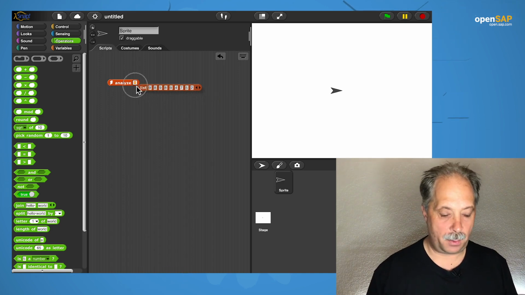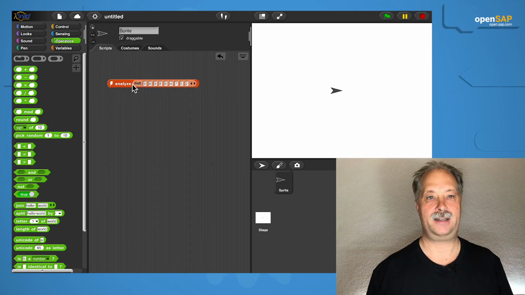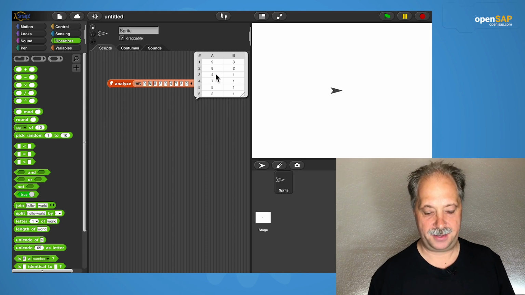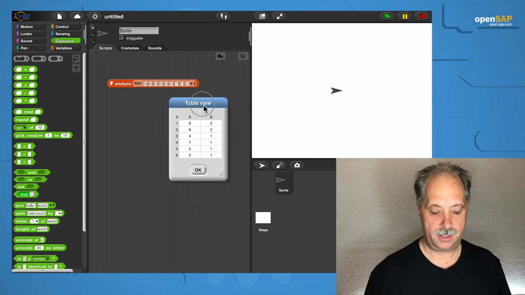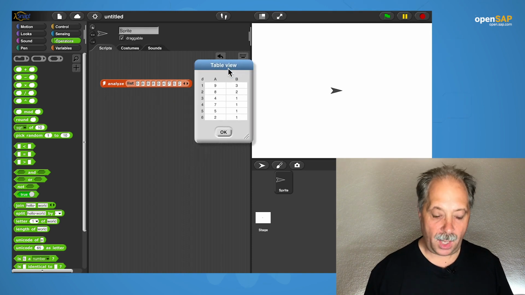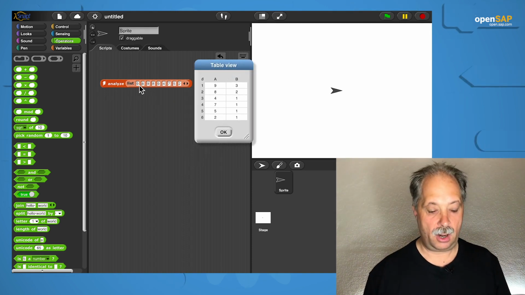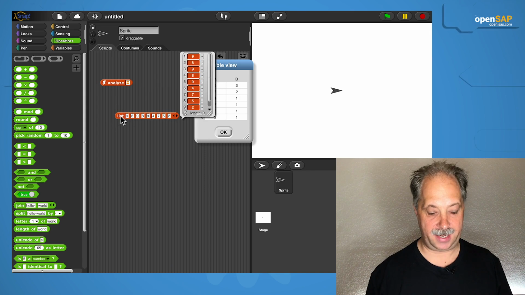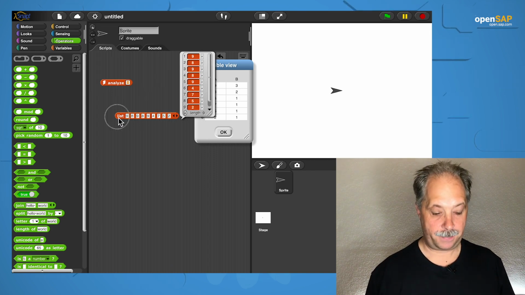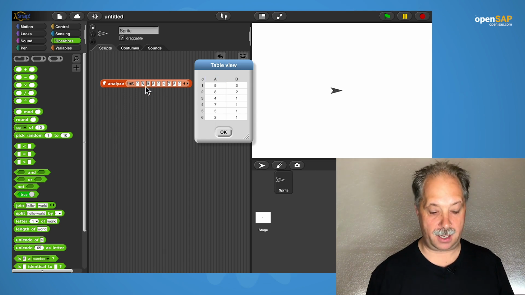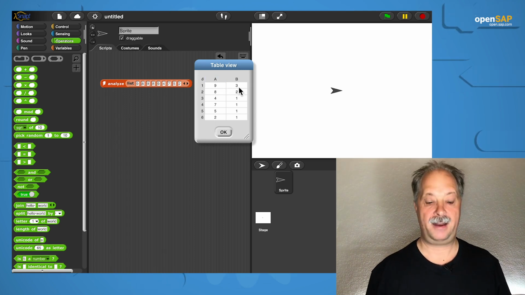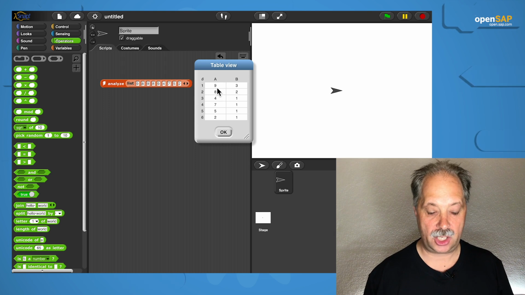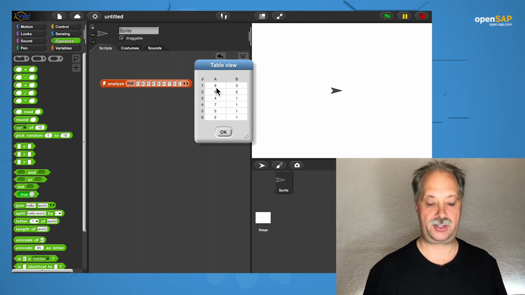So what happens if we analyze the notes in für Elise, in this theme? If I click on here, we're getting a table. Now, a table is a list of lists, and this table has two columns. I'm going to double click on here so we can have it in a dialog box. What we see here in the first column is all the unique entries in that input list. So here, that input list actually has 9 items, and what comes out of it has 6 items because some items occur more often than others. So the second column is the count of the occurrences of each unique value in the source list.